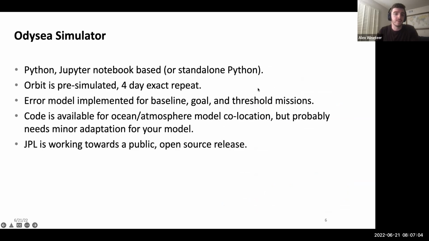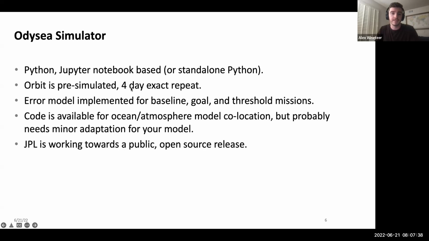So this simulator that I've been mentioning so far, we actually have two simulators. One is a more complicated simulator that does all of the radar, SNR, and look vectors and everything. That's not the one I'm talking about today. This one is a more simplified simulator that we're planning to release to the public as an open source release. It's based on Python. Right now it's in a Jupyter notebook, but I'm planning to port it into more of a standard Python package you can import.